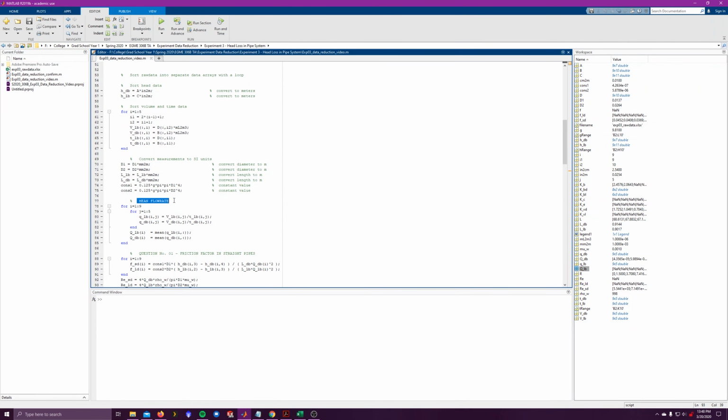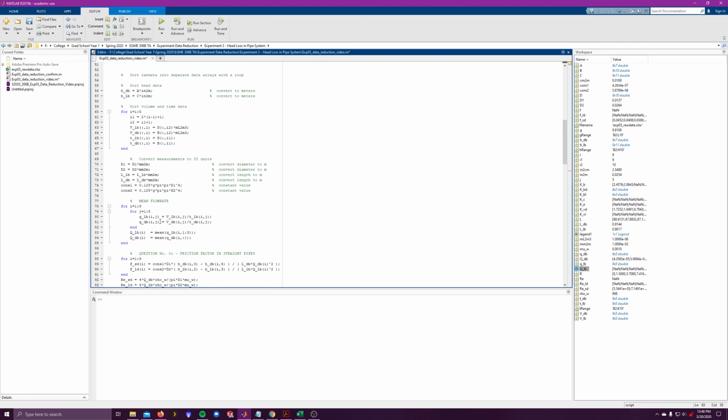So I'm going to go back to MATLAB, and we're going to go to the mean flow rate section. The only thing you have to change, and remember in this example we only did 3 runs for the light blue circuit, is this line of code, and I'm going to change this to 1 to 3.